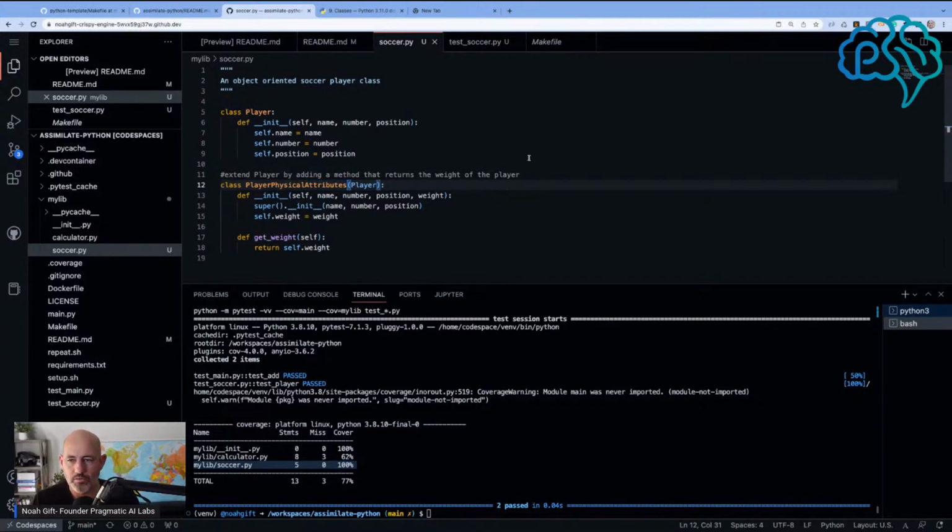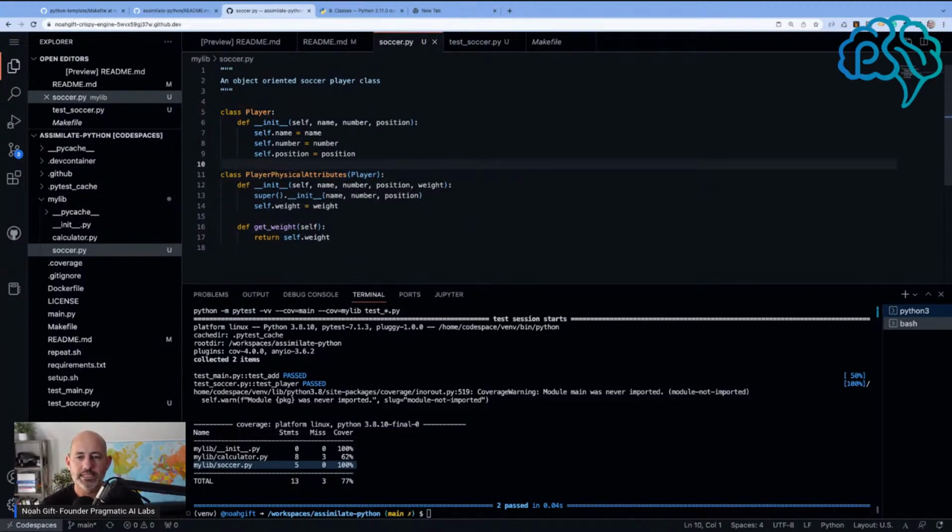What this is going to do is basically use all the stuff we already wrote, so we don't have to write it again. And then we're going to add another attribute, which is weight, and then we add a method that is able to operate on that particular weight. And in order to use it, I would just play around with it.